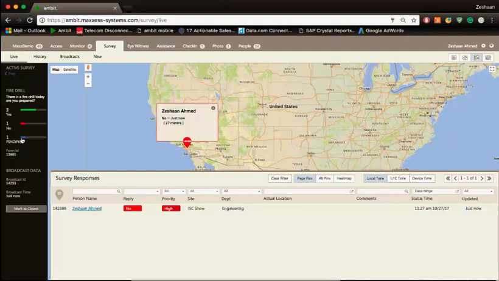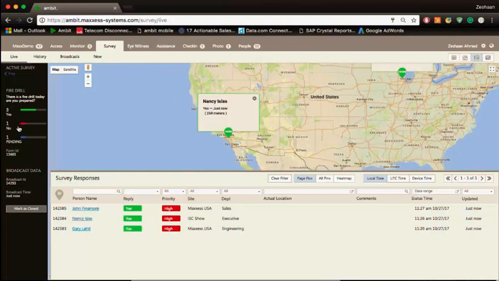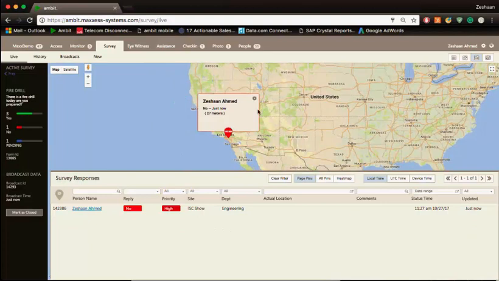In an emergency situation, my priority is to help the people that say they need help. The problem that sometimes happens is all these responses are coming in, you get overwhelmed, saying, how am I going to find the people that need help? With us, you can just filter through those responses and focus your attention and your resources on a particular set of people. And that's that survey for you.